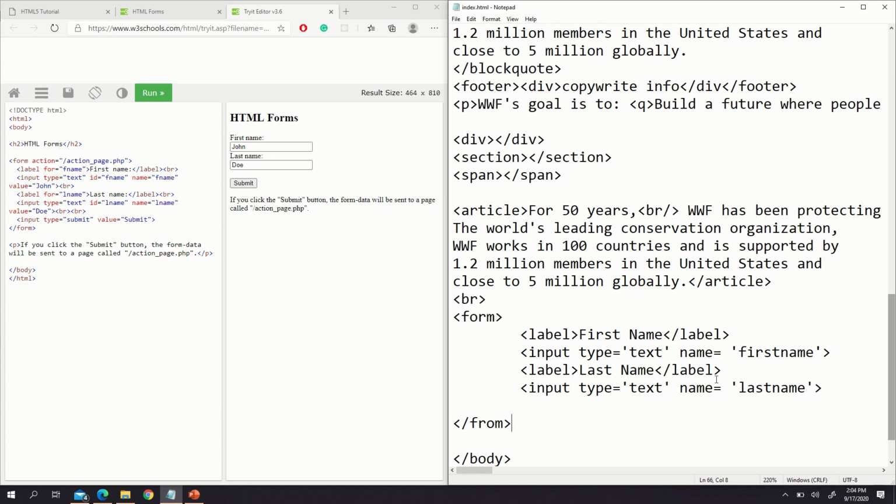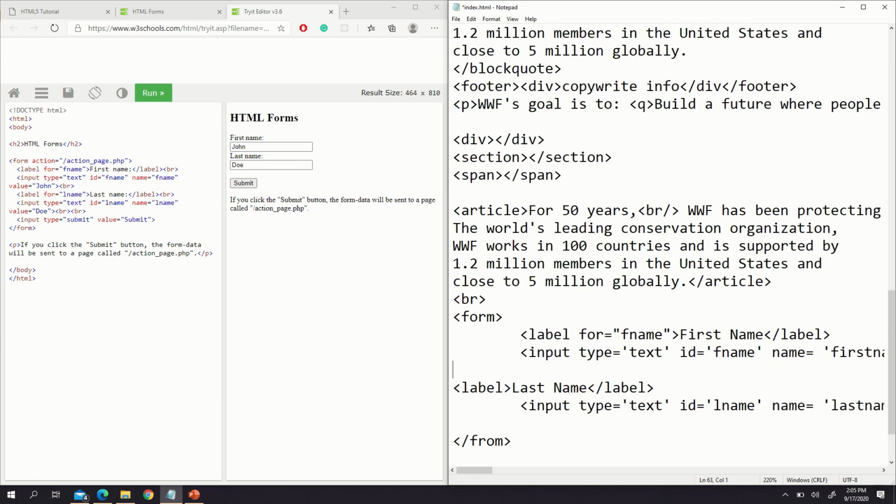It can also take an ID. We will learn more about ID and class in the CSS video, but usually an input would take an ID. Let's say I can just say fname for first name, and I can add the ID here as well and say lname for last name. Now this ID needs to be matched with another attribute that goes with label, which is called for, and this for will have to be the same as your ID, so that it connects with this particular input. It's not going to connect with anything else.